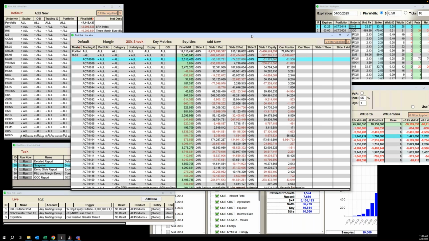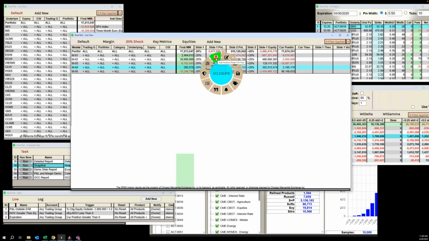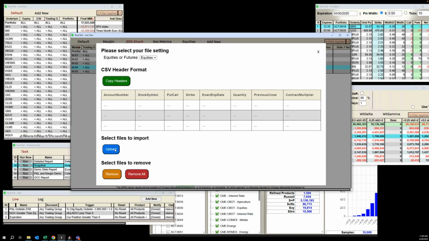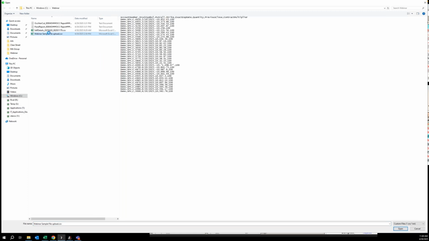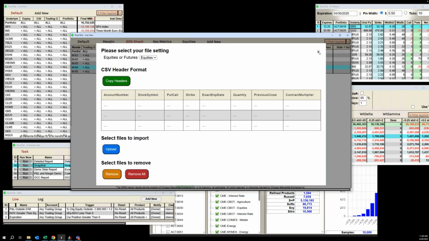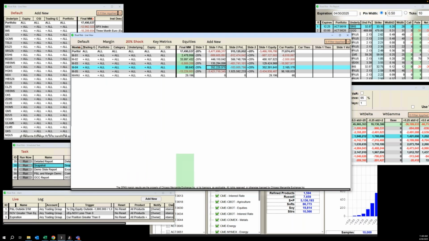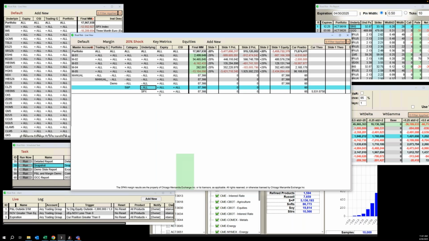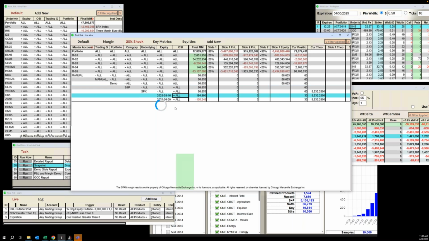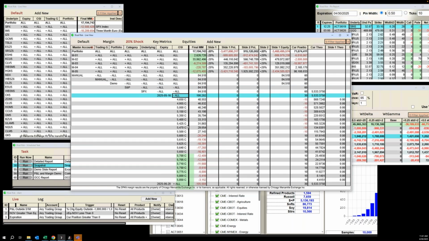Oh, actually, one thing I forgot to mention that is important, sorry, is manually loading positions. If I right click, I can upload a position from a file. This is helpful. We have clients with certain accounts that are getting liquidated, and there are auctions that happen on the exchanges. They take those positions and manually load them in to see what the risk of that position is. I think I have one I can quickly upload here. Let me show you what that looks like. I just loaded that, and it adds a master account called manual. Then I can drill down and see what I loaded, some SPX positions. I can drill down and see what the risk of those is, what the margin is. I can shock the manual account. So that's one other piece.